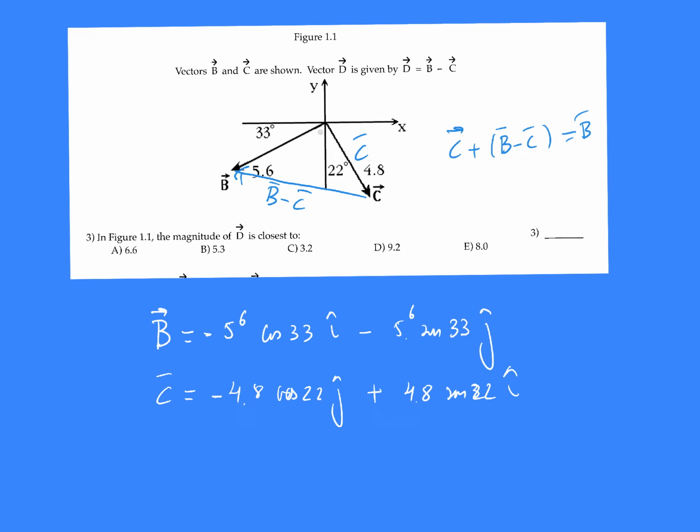So this is the vector v minus c. They are asking me about the magnitude of this vector, the magnitude of the difference v minus c. So we find the v, we find the c, and we make the difference.